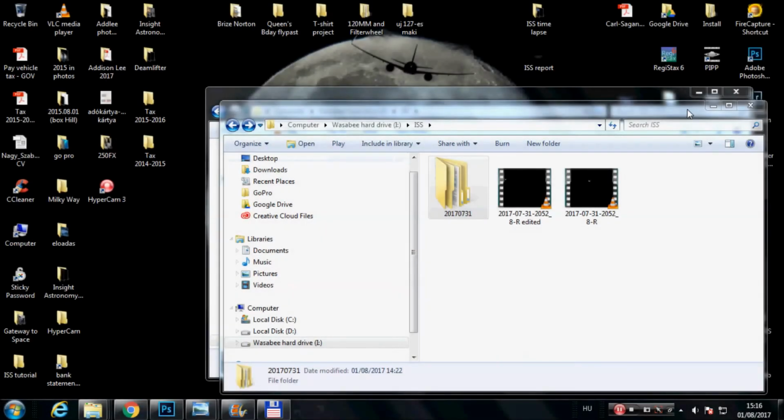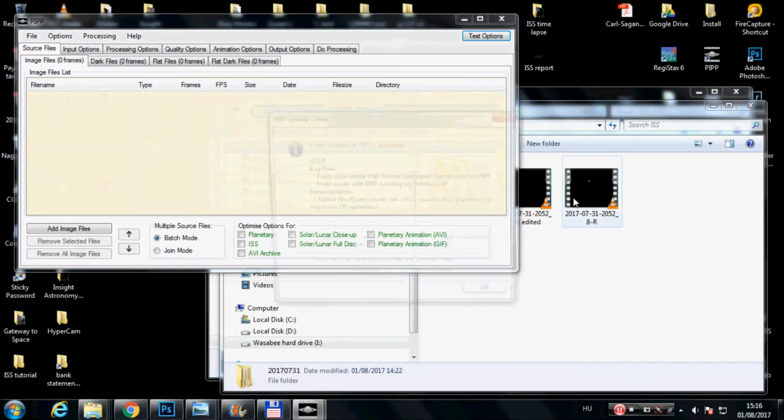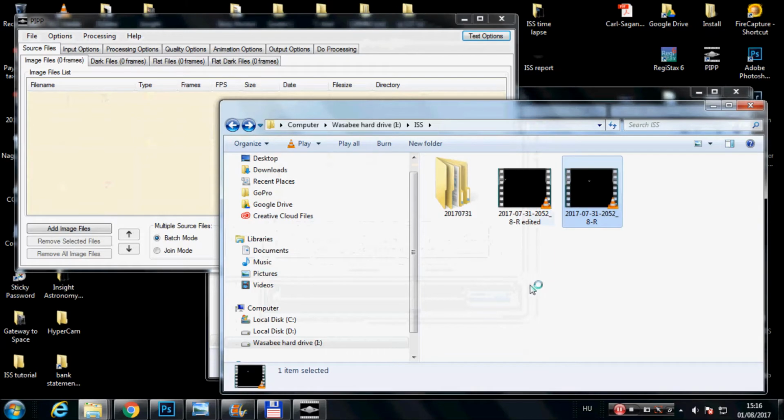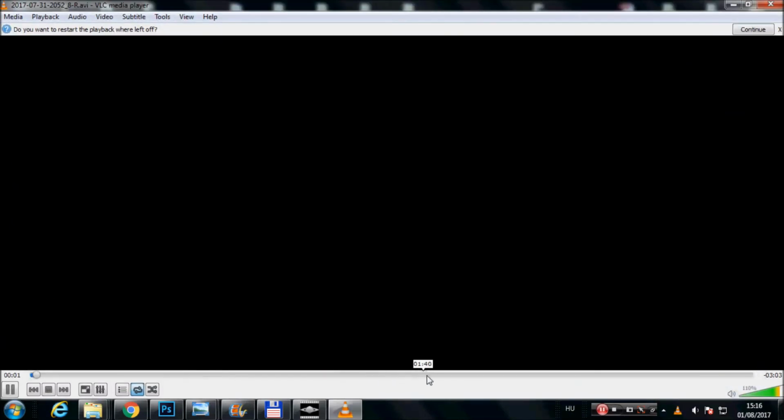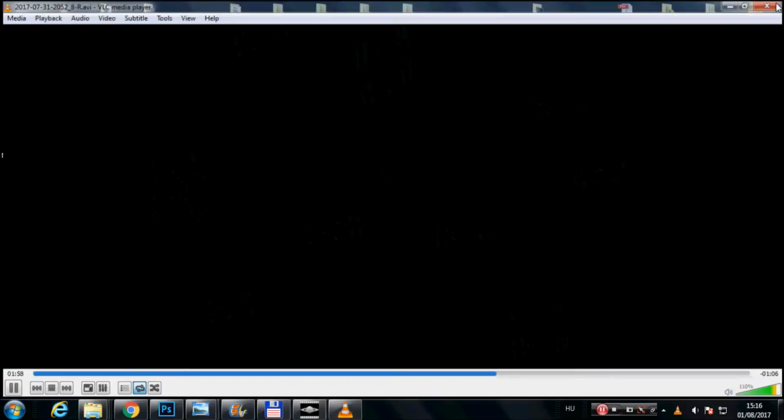So on the same basis, I show you now just a short part of the original footage I recorded of the ISS basically last night, and it just goes all over the screen, because I'm tracking it manually, and it's a pretty hard job, I can guarantee you. So I will show you now how I usually use this very simple software to basically get rid of all the shakes. So once again, let's see the original footage. I know that the ISS was quite visible around 1 minute 44 and basically onwards. Yeah, it goes everywhere, but that's absolutely normal.